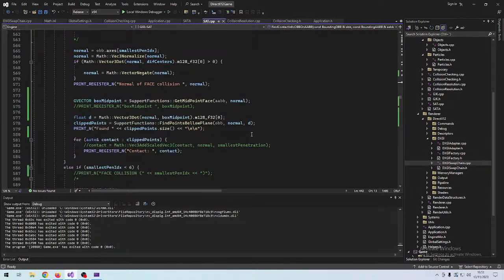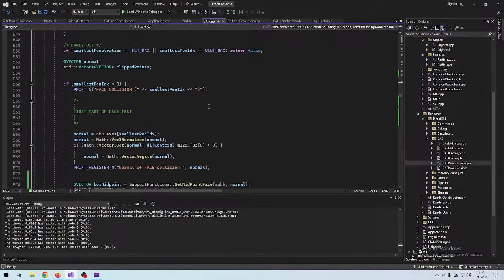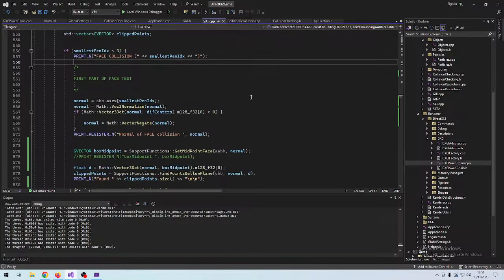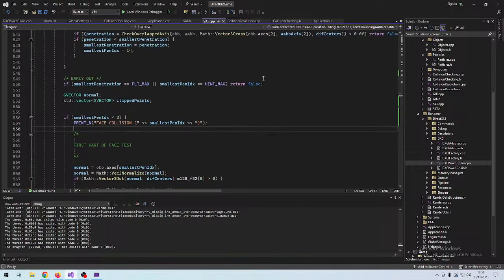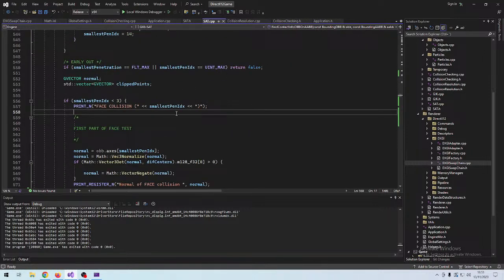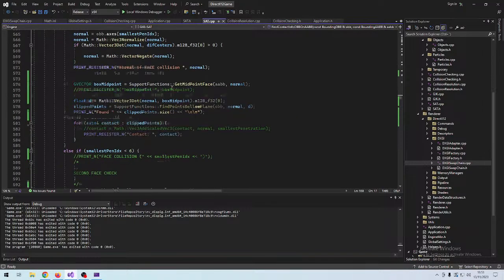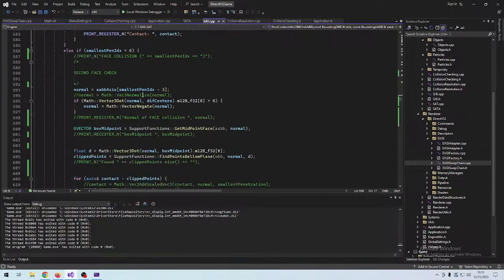As I've mentioned, this is basically never used in this specific collision where we test an OBB against an AABB, because it's not the vertices or edges or whatever of the AABB that intersects the OBB, but exactly opposite.